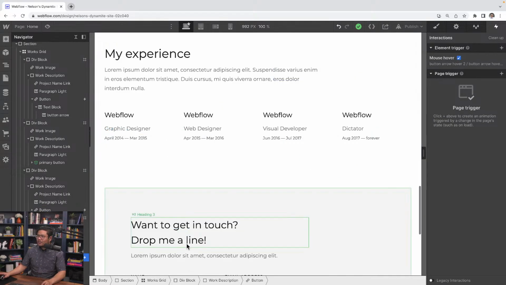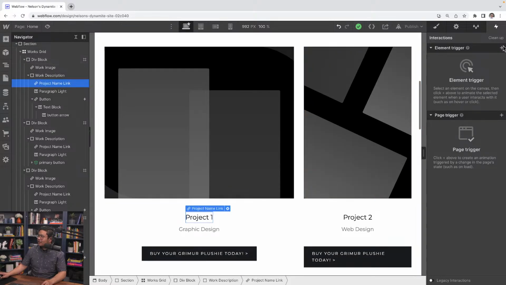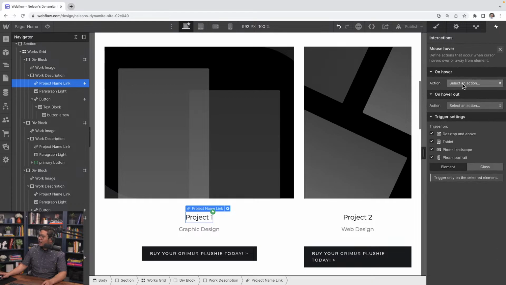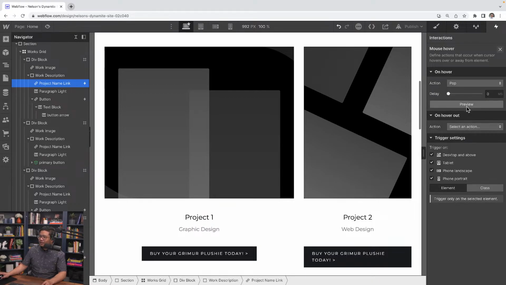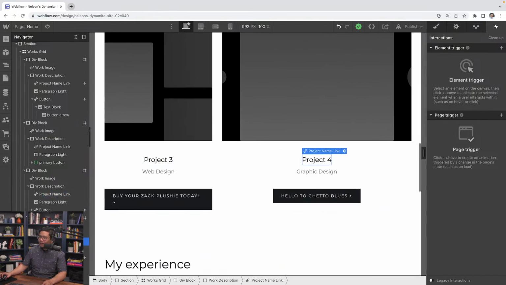All right. Let's do one more example. I'm going to click on project link, and we're going to do a mouse hover. On hover, it's going to do a pop. If you see this project name link, it doesn't have an interaction. This project name link doesn't have one. This one doesn't have it.